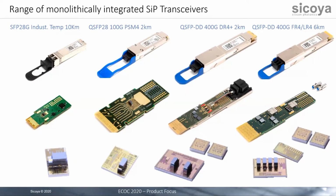So now that we understand how the technology operates, we can take a look at what we offer as products. We offer 4 things currently. Starting at the left, we offer a SiP 28 long reach 10 kilometer transceiver with an industrial temperature range. This is for 5G outdoor wireless applications. So the EPIC itself is very stable over temperature, as we will see, so it lends itself well to uncontrolled temperature extremes.